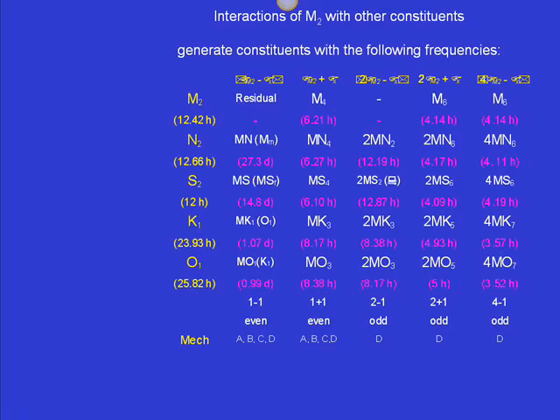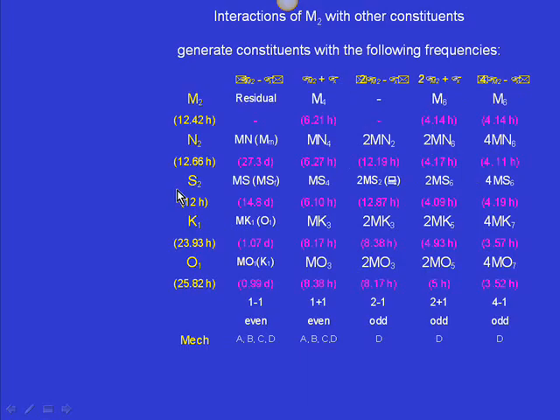Now we have a further modulation here. Twice the M2, which would be the M4, with the N2 generates a semidiurnal modulation, and then twice the M2 again with the N2 generates these distortions of around 4 hours. So notice that they're very similar to the M6 too. So all these are called 6th diurnals, and these are called 4th diurnals.